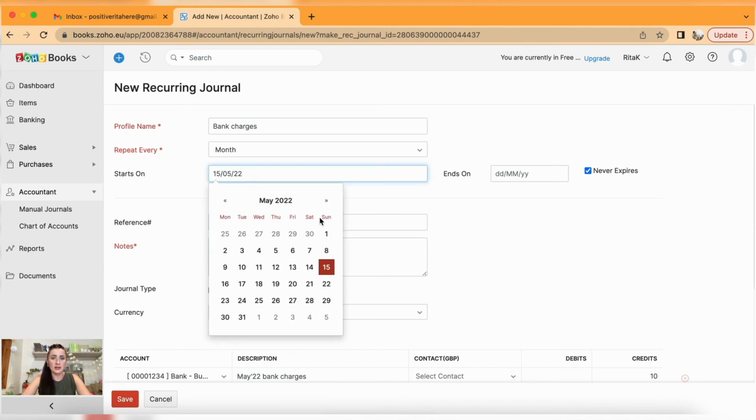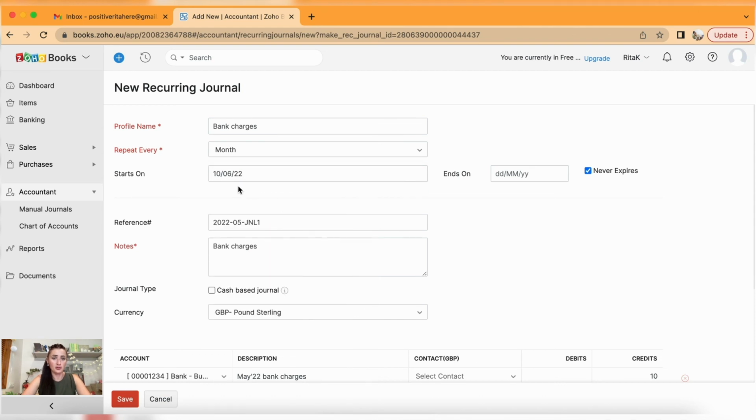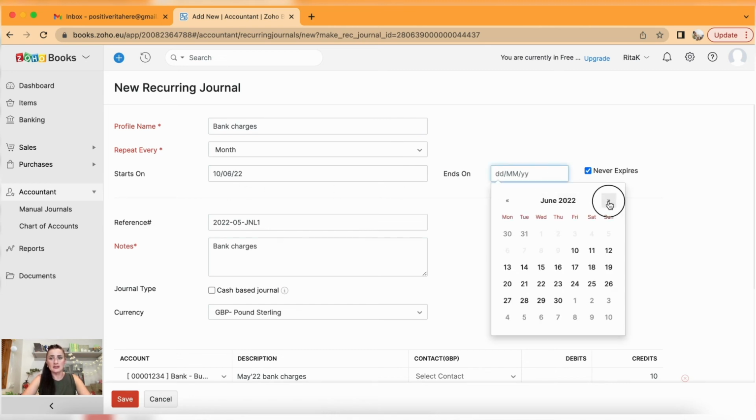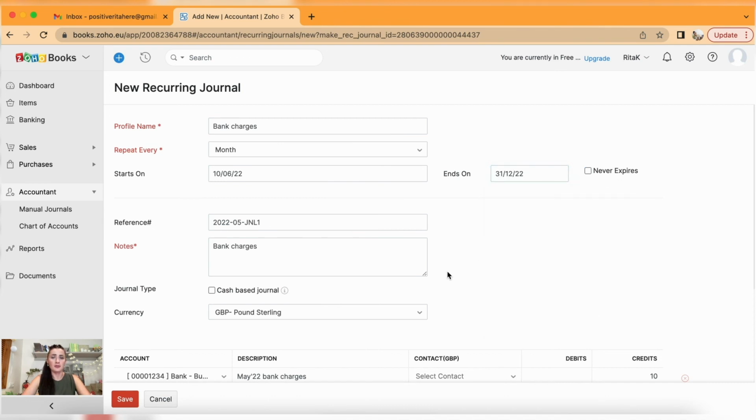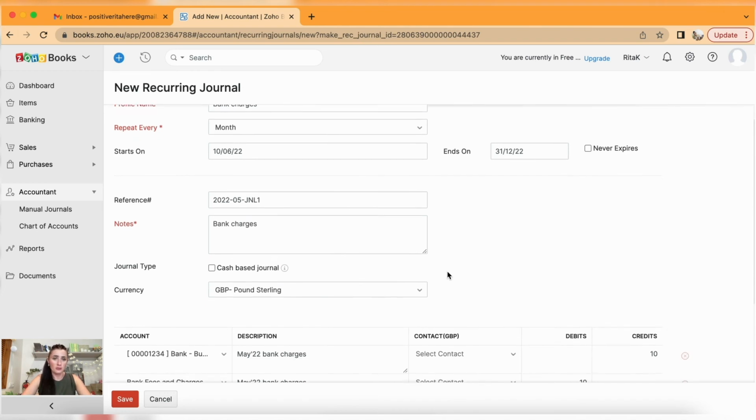So start, I will say that now it will start from 10th of June, because I have posted already from 10th of May. And ends, I will select in this case till end of December, so I will review after December, because bank charges might increase, so that means that my amounts will need to change.